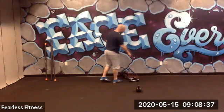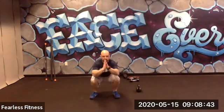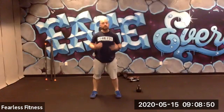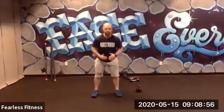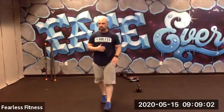Final one, all right, we have jump squats. Feet shoulder width apart, drop down, grab it up, make sure it's a squat, not a bunny hop, okay? It's a jump squat, so get a full squat, all the way down, then jump off the ground, okay? If impact's an issue, go up onto the toes, like we're about to jump, without jumping, okay? As close to leaving the floor as you can, without actually creating the impact, okay?